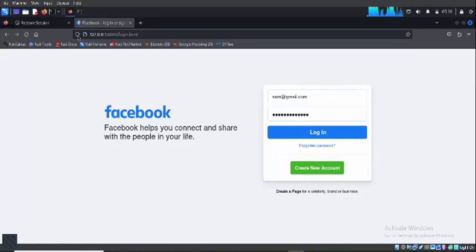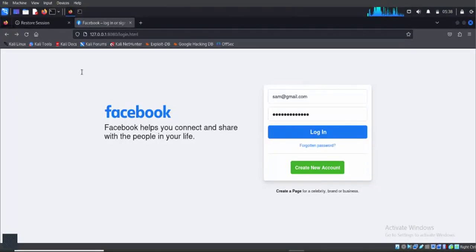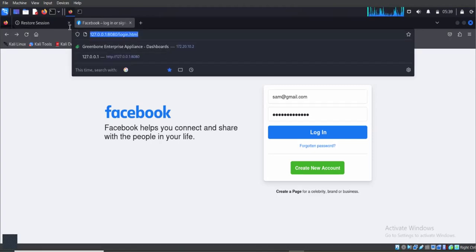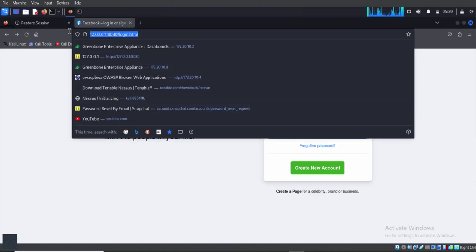The first thing you must check is that anytime someone sends you a link, don't go through that link directly. Maybe I send you a link saying your Facebook account is outdated, click on this link to update it. Don't go through the link. Go to the browser, put the name of that website, and go there by yourself. Secondly, check the URL of the website very, very well.